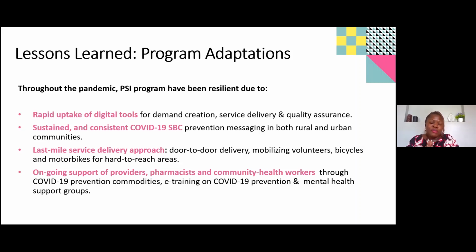There's been a lot of myths. I think the COVID pandemic is one that has led to the most myths that I have ever had. There's been so much that is not true, spread again, mainly by social media and these digital platforms. So we've seen platforms trying to respond to that using the very same platforms, WhatsApp, hotlines, to try and address those myths and misconceptions. And next slide, please.